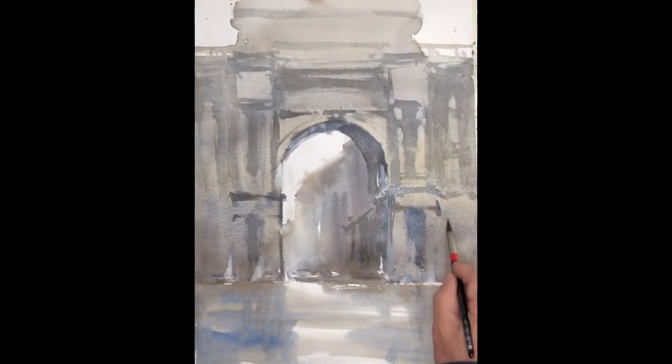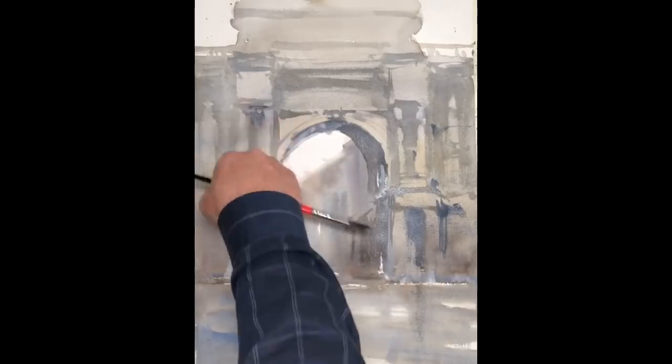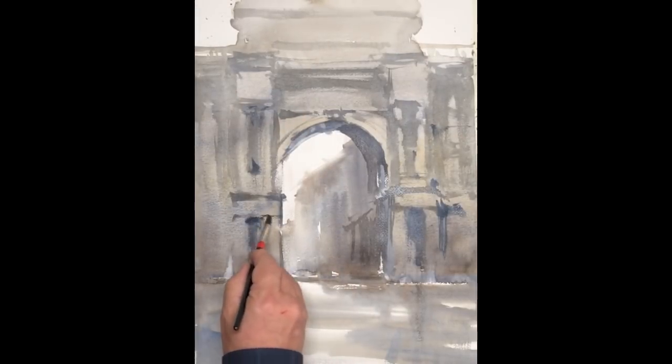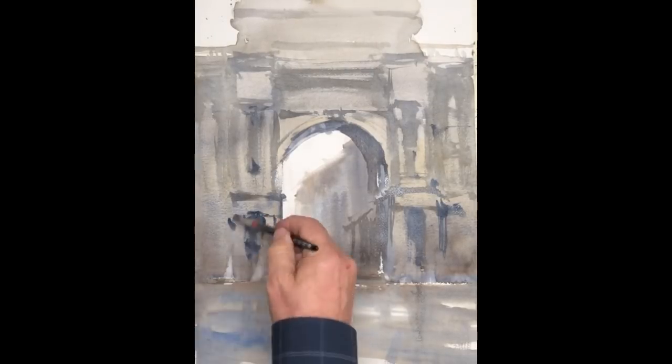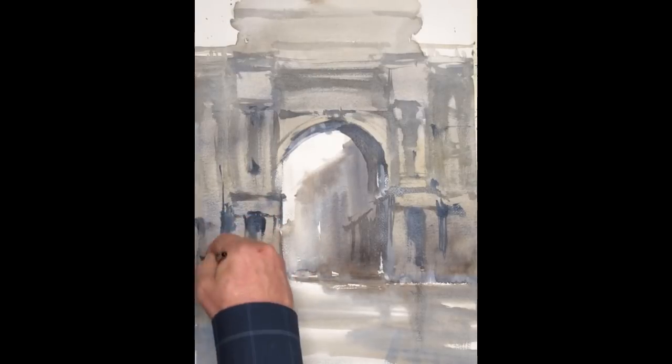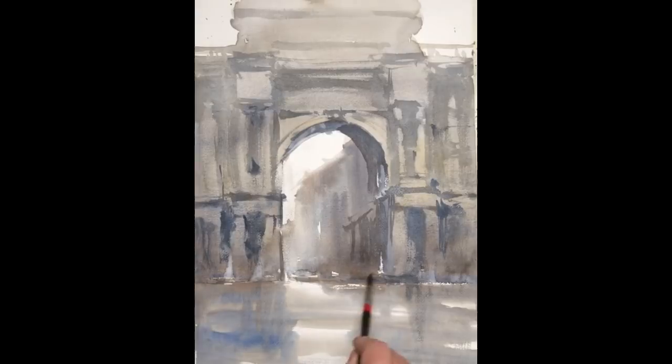Building in some deeper darks into the lower section — alcoves and deeper shadows into the columned areas. This is very much a monotone painting. I think I'm using two colors: burnt sienna and ultramarine blue for the majority, perhaps a little yellow ochre and neutral tint as well — colors I seem to go to quite regularly. In this case they're being mixed on the palette, not on the paper, so that I get a grayer result. Here and there you'll see more blue to the gray, or conversely more of a warm tone — a brown or yellow to the gray.